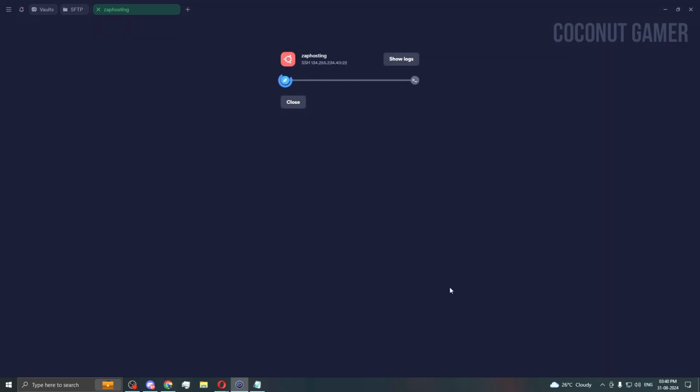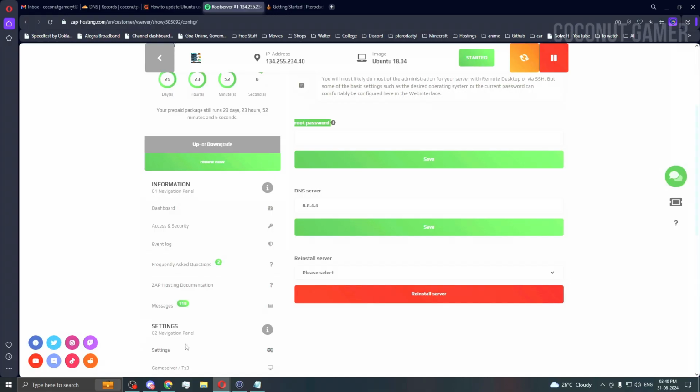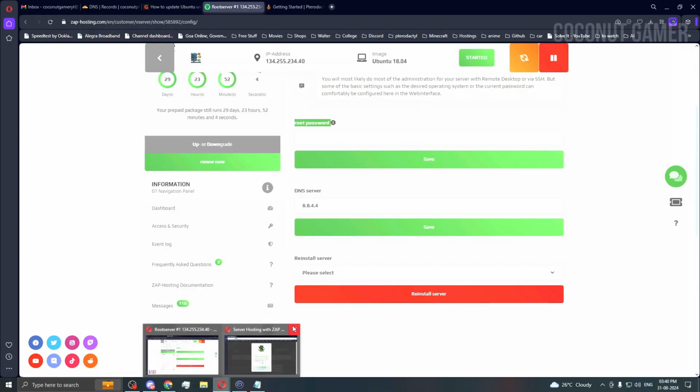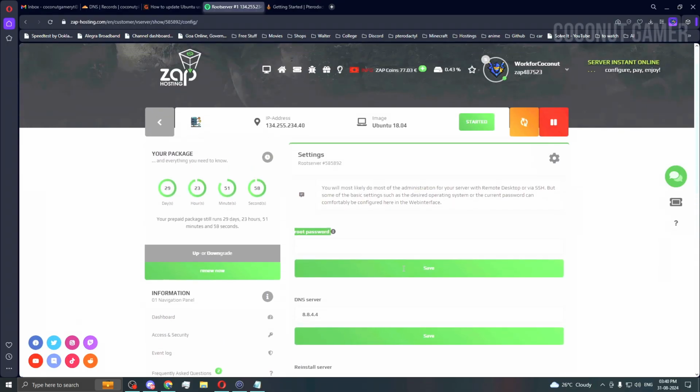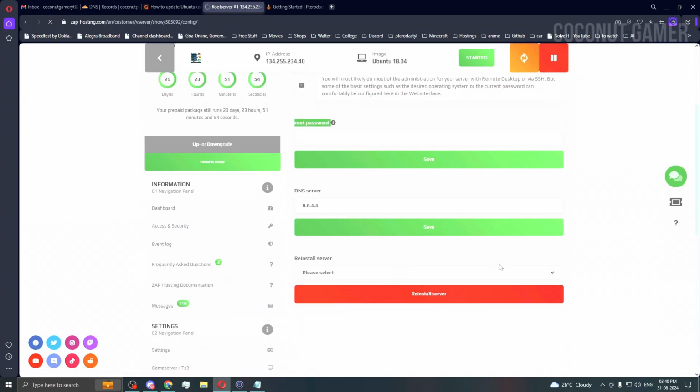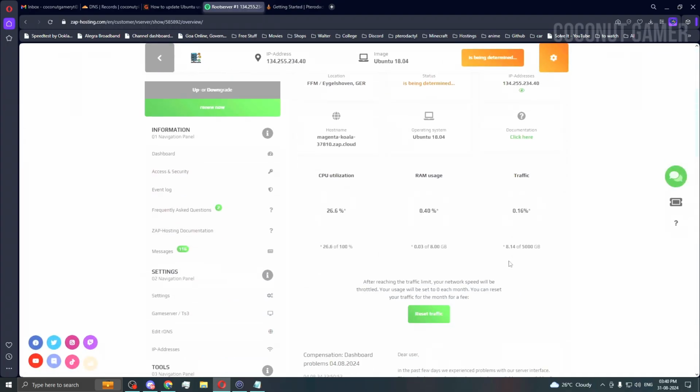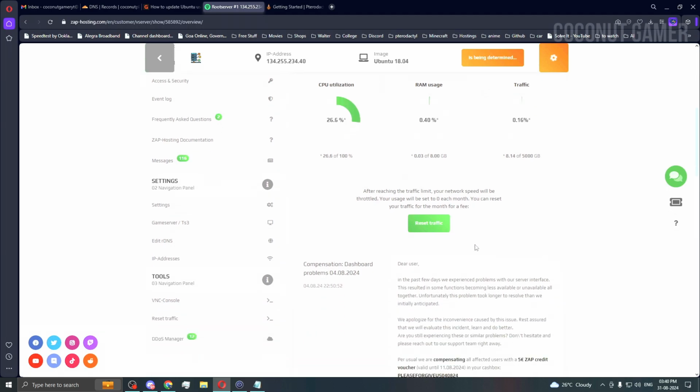It is going to take some time to restart. You can see it in the interface. We'll close this tab. It's restarting. You can see the interface also, which is really good and very good for accessibility. You can see the usage also over here. This is the real-time usage.